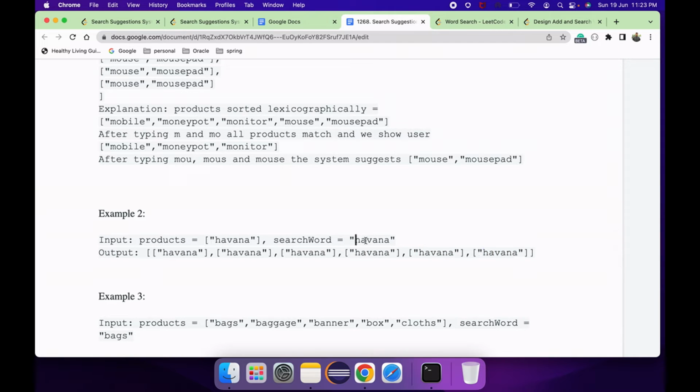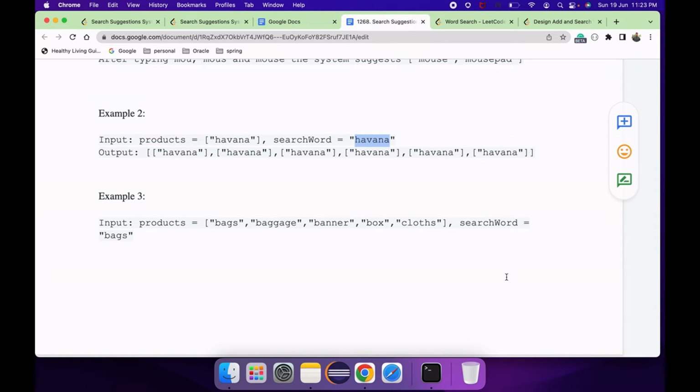So we have 6 characters in the search word. That's why there are 6 outputs here, for the exact match.